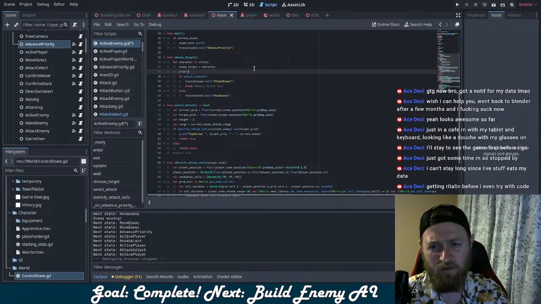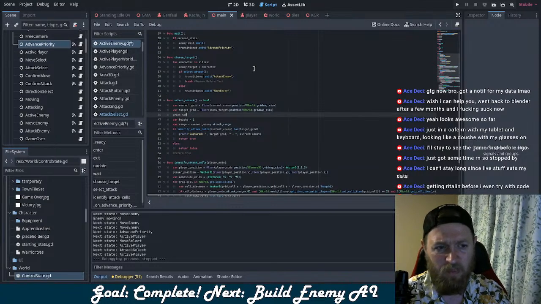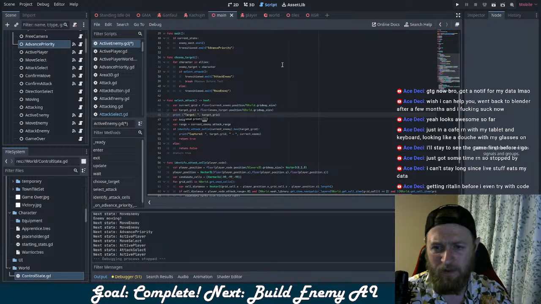I'll just print enemy target, I guess what I can do is just print here, target grid. Trying to see where things are, how close I am to getting this right, so I can make updates if I need to.